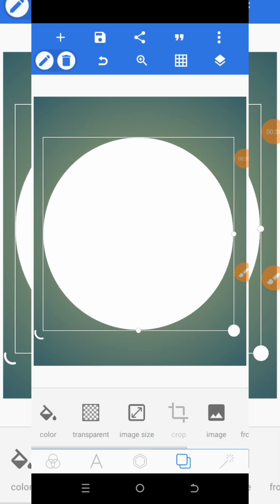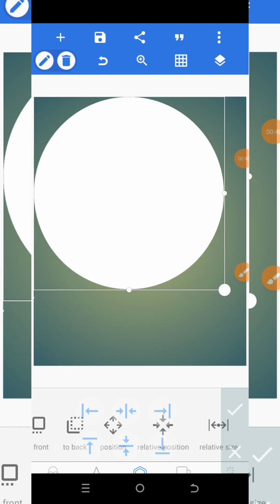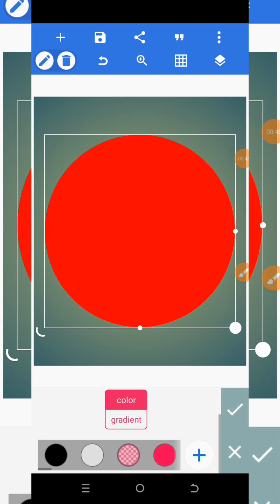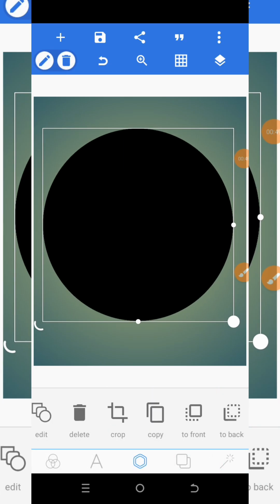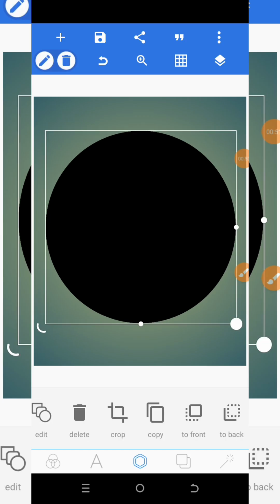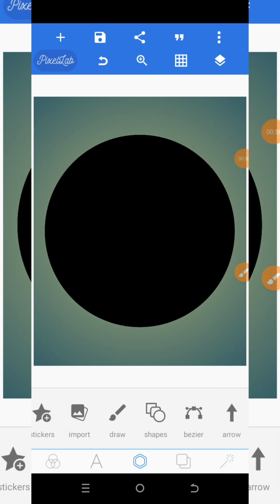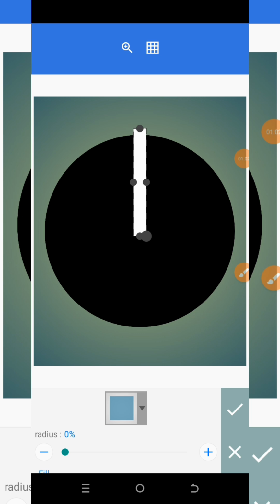All right, let me just copy this and then delete the original one. Let's see how sharp it is. Let me go to color, then change it to black. Yeah, this is good. This is what I needed. Let me just centralize it. Yeah, there we go. Now I will create a shape. This shape will serve as a boundary.